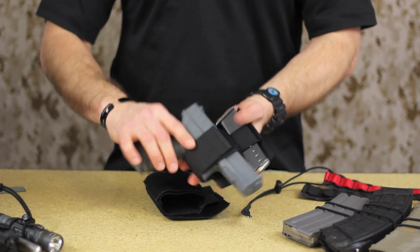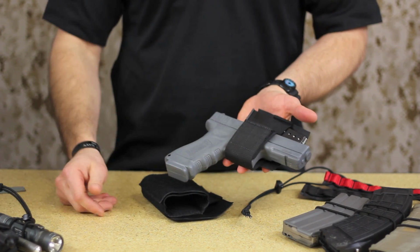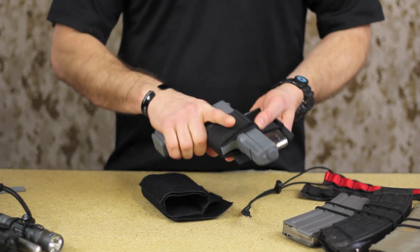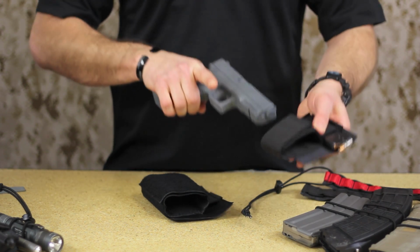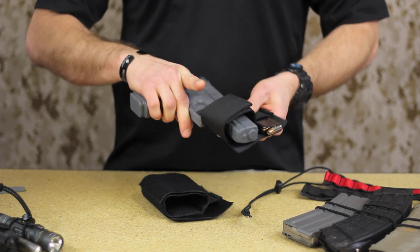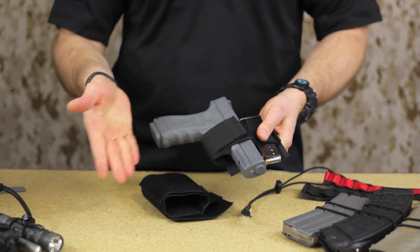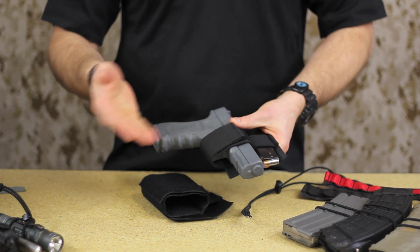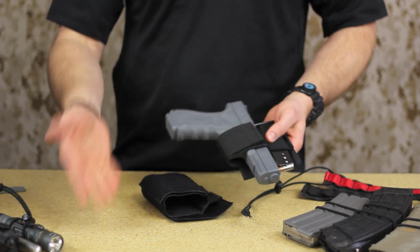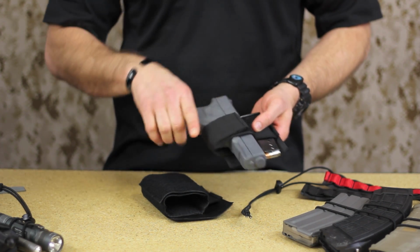As you can see, our Gen 1 had a 2-inch webbing strap that came over. We like this design, but we had an issue that sometimes it can be difficult to either reholster or holster the gun because of that webbing. You can see it sticks every once in a while. You can still do it, I mean, there's nothing wrong with that, but we wanted to develop something where it would be a lot easier to holster that weapon.